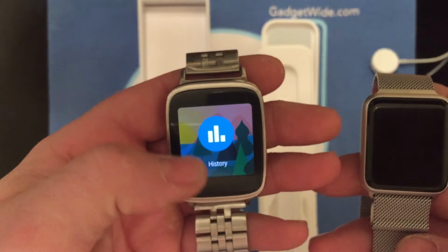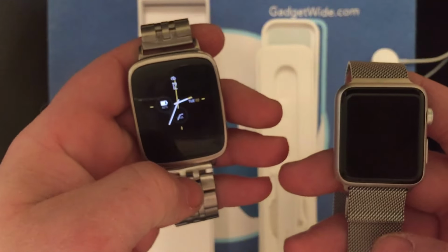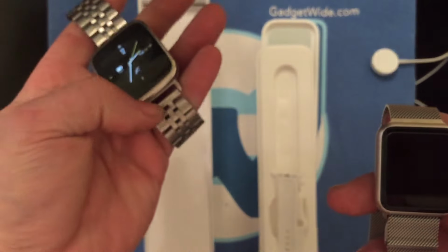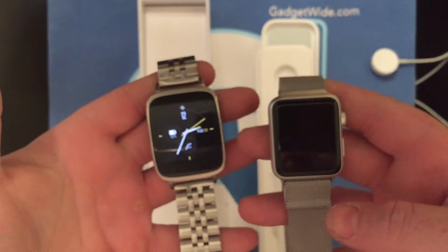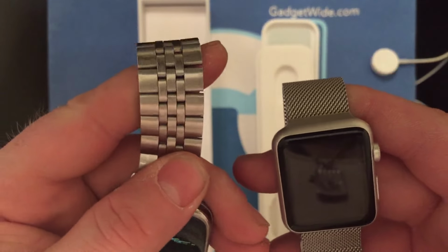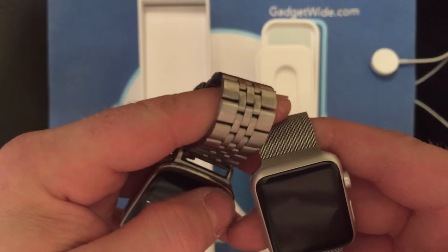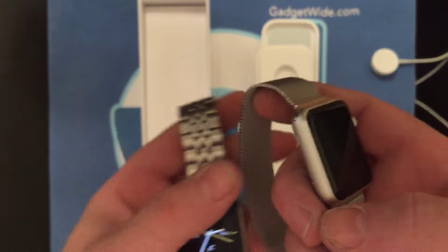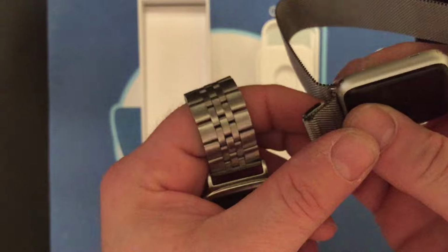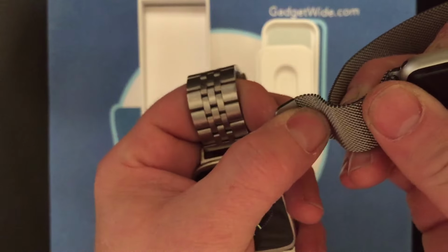Like with the Zen watch, it came with a leather band. I went ahead and purchased a metal band. And the Apple Watch, I would like a band like this to put on here as well. I do like this band, but this is something unique, something very different. They're a little bit pricey. You're looking at about $150 for this band.